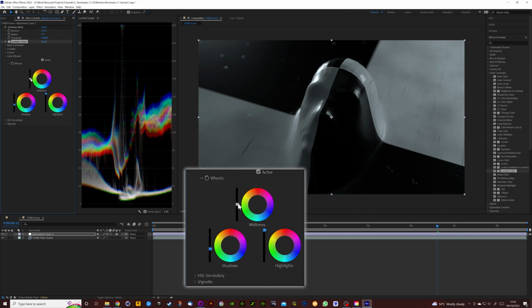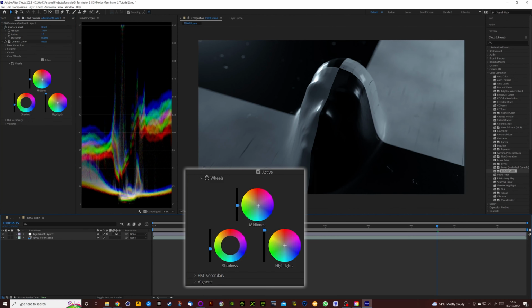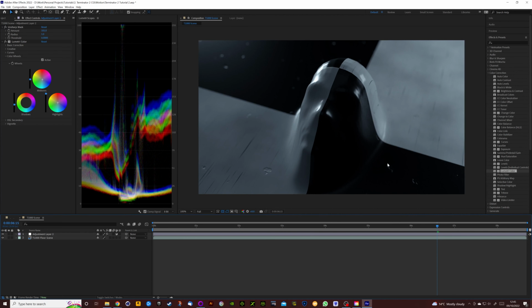And let's push down these mid-tones ever so slightly. Now let's give it a bit of a blue tint. We're going to do that by grabbing the mid-tones color wheel. I'm going to drag it down to the right slightly. And that'll give it a bit more of a blue tint. Let's do the same with the highlights. And I'm quite happy with that. And you can eyeball that, tweak it, spend more time on it. But just for the purpose of this video, I think that looks pretty good.